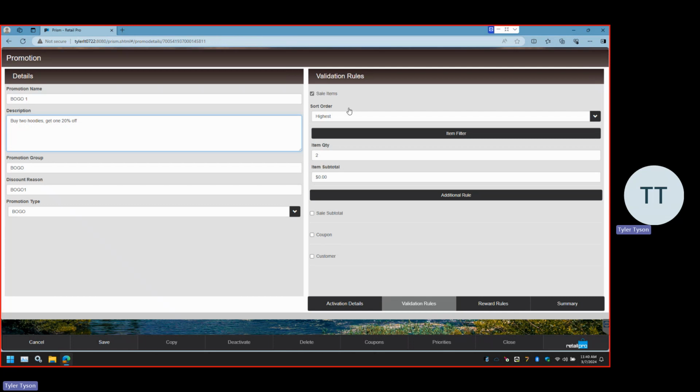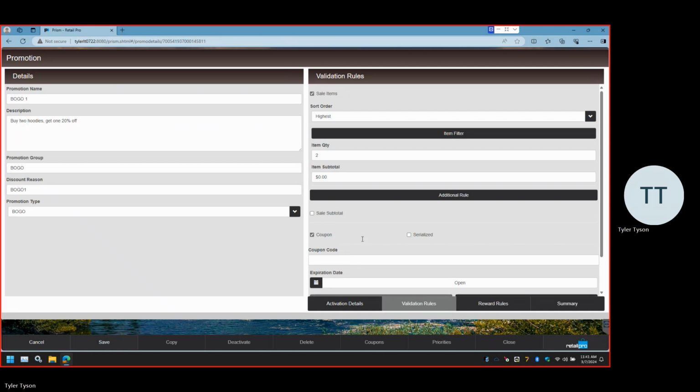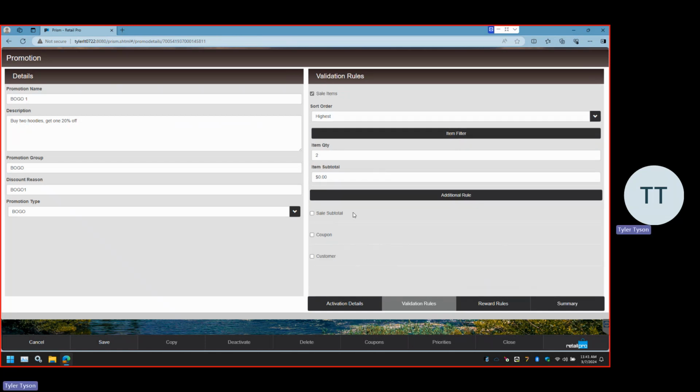Okay. If it includes hoodies and the item subtotal reached a certain point, that could be useful. If you're doing it with manual discounts, you might end up dropping your item below a subtotal and not triggering a promo, so take note. Transaction level subtotal, so does this BOGO only apply past a certain dollar amount? Do we want to say, if you spend $100, then you can get 20% off your third hoodie? I don't know, but that's an option. And do you want to have a coupon code to trigger it? You could click it, add a coupon code, and you'd be good. We're not going to do that.